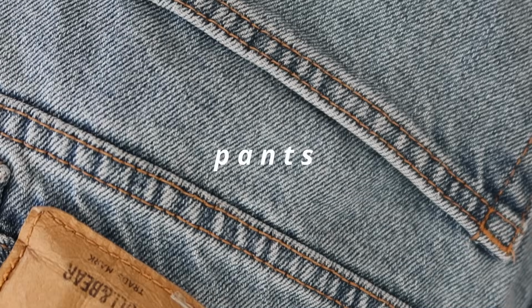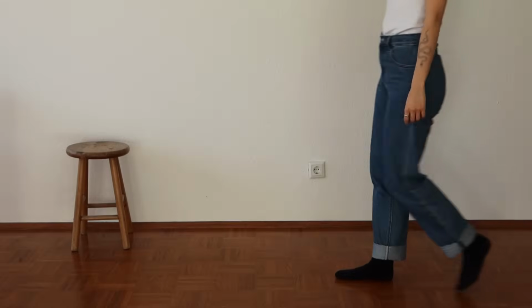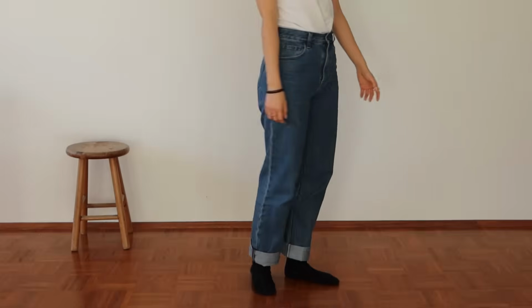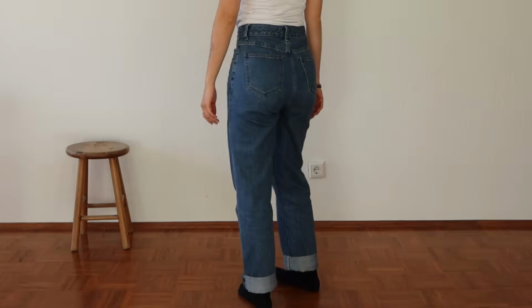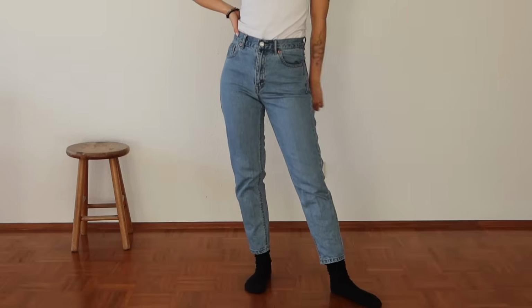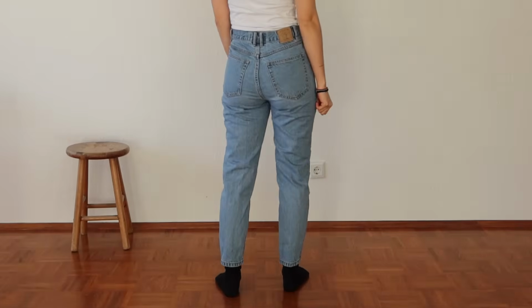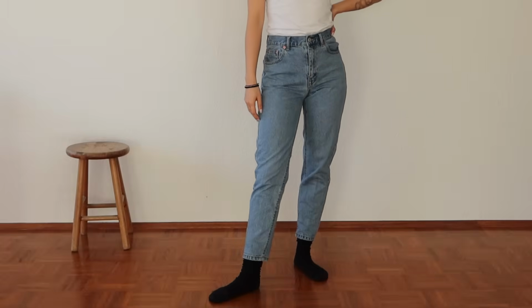Starting with the category of pants, I own 5 pairs of pants, the newest addition being this darker wash with a straight relaxed cut that I really enjoy. Currently, it is more of a replacement for the other pairs that are slowly wearing out. My second pair is a mom jean cut with a lighter wash, just a slimmer fit that I sometimes enjoy depending on what type of outfit I'm going for.